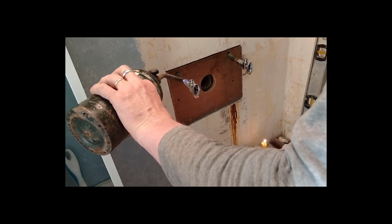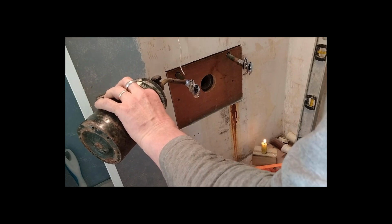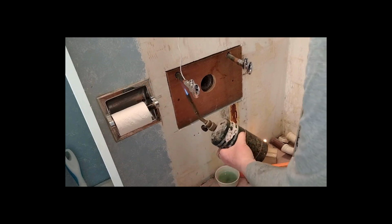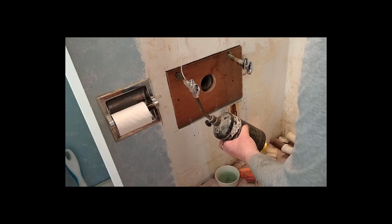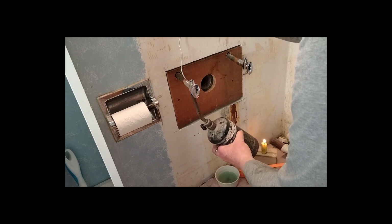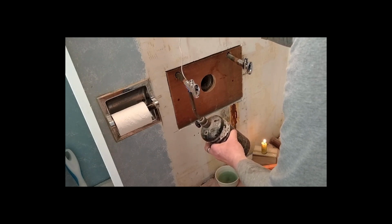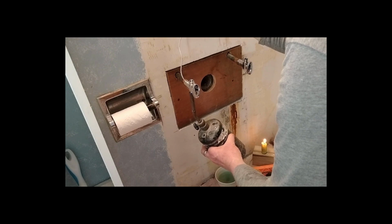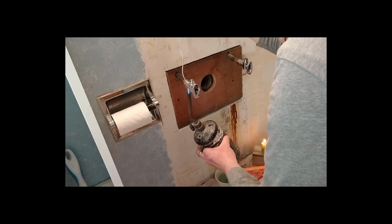And beforehand, I sanded those pipes and soaked them down with vinegar to make them as clean as I could get them. And when it starts to go, you can kind of feel it, and hopefully it'll suck that solder right into the joint. Just not ready to do it yet. And you can see, well, I don't know if you can see that or not, but now I'm getting a little bit of bead of solder there, but it's not drawing it into that joint like I want. Alright, it's starting to go.